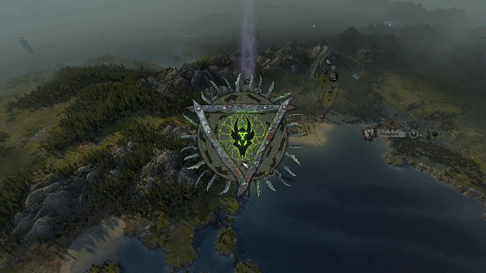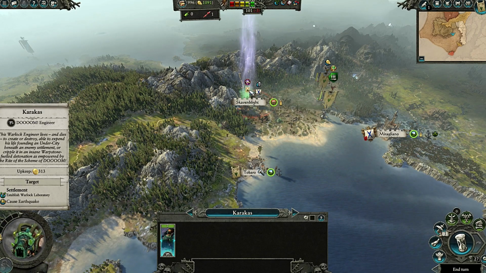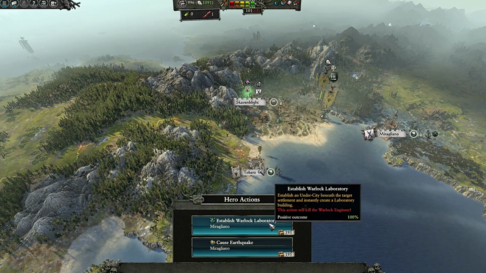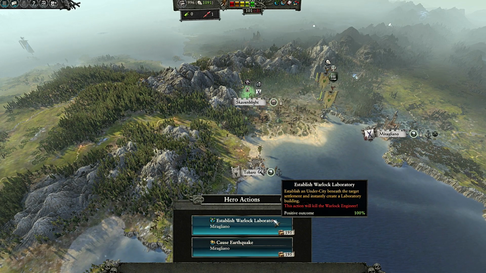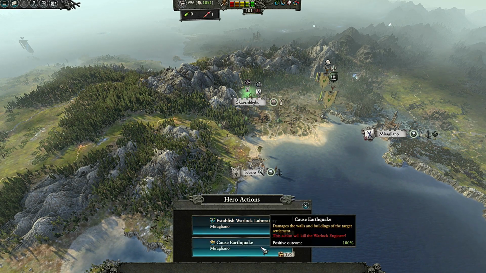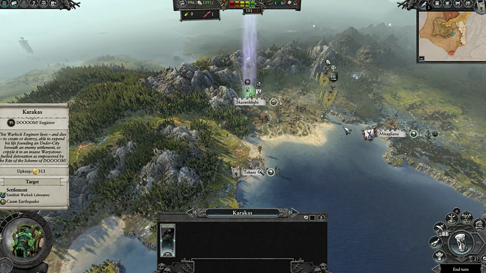I'm going to perform the Doom right here. And then, guess where you're going? Earthquake, establish Warlock and Laboratory. Establish an undercity beneath the target somewhere. Okay, no, we want to cause an earthquake. That's what we're going to do. Okay, moving on to the next turn, guys. Next turn, we're going to hopefully blow up Miragliano's walls.